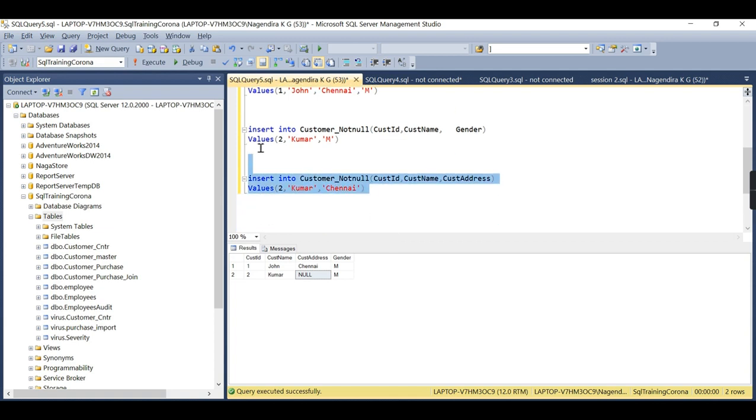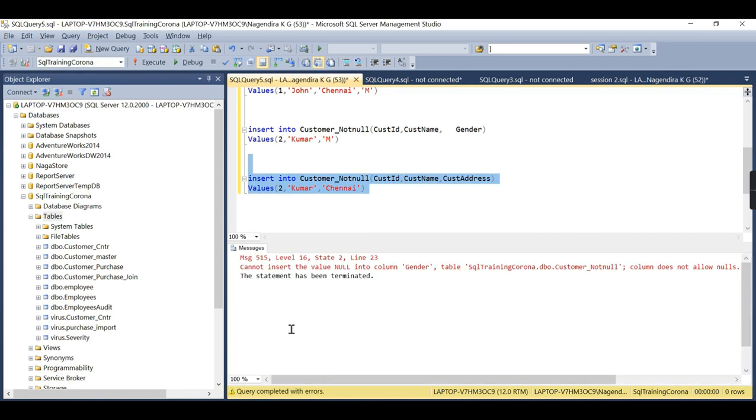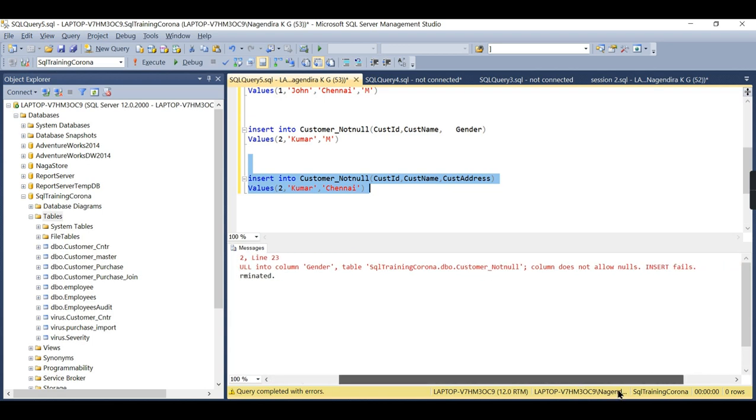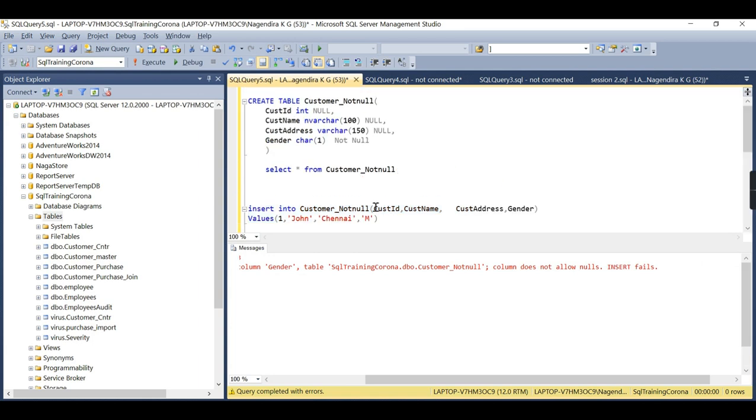Okay, what happened to this statement? You understand these two statement differences. Now the error says cannot insert a value null into column gender because of this constraint. Column does not allow nulls. This error comes because of this single constraint.